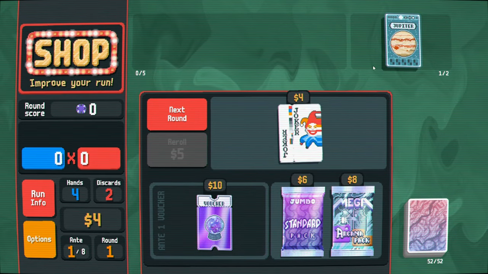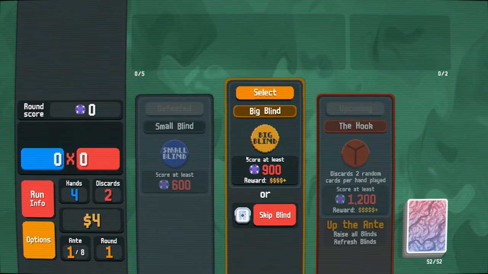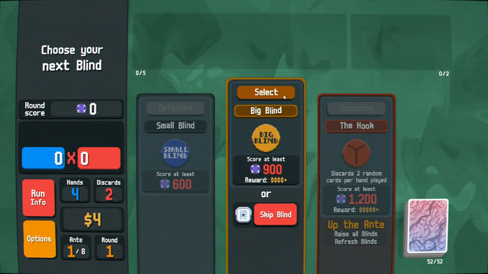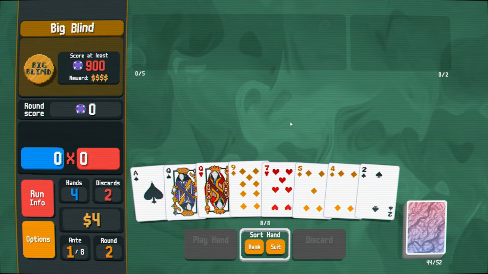Let me buy it. I think we'll use it. It's a flush. We're gonna play flushes. Right, foil is good, but I don't think we're gonna skip this one, which makes quite a bit of money to get it.